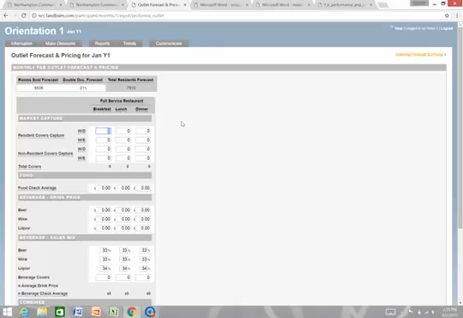So knowing that you absolutely do want to work through these decisions in the order in which you see them, we're going to go through each decision page one by one just to give you a little bit of an idea of what's expected and what's required on each page. I'm also going to show you some of the ways that different pages work into each other, and that's another reason why doing this in order is highly recommended. So let's begin with the Outlet Forecast and Pricing, and you can see that it's for January year 1.